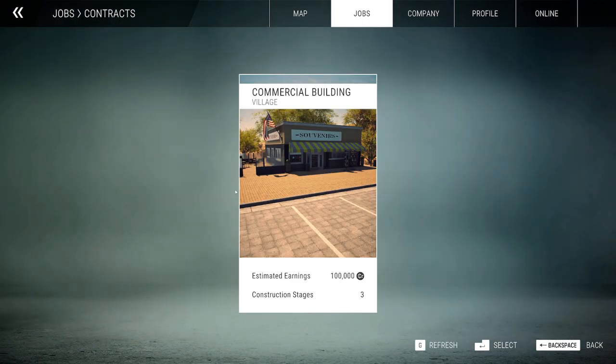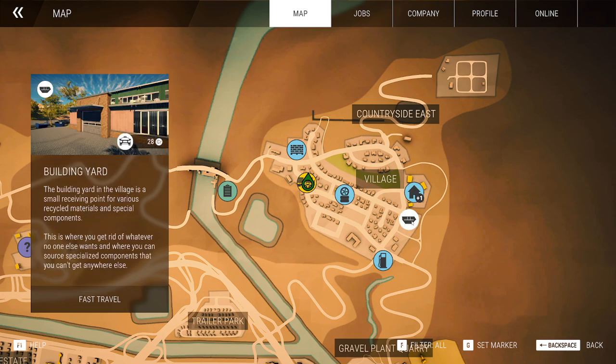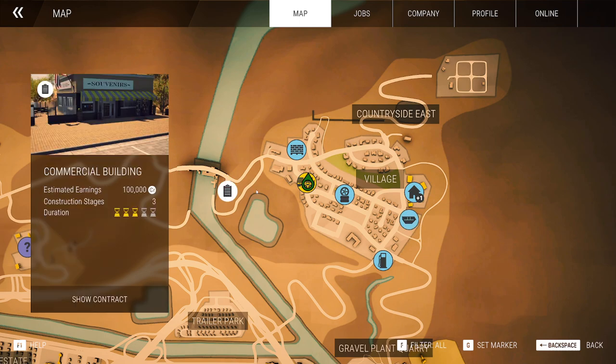So jobs, we have contract. We have one more contract left. Building yard. Building yard in the village is a small receiving point for various recycled materials and special components. This is where you get rid of whatever no one else wants, where you can source specialized components that you can't get anywhere else. Very interesting. This is the last one left.